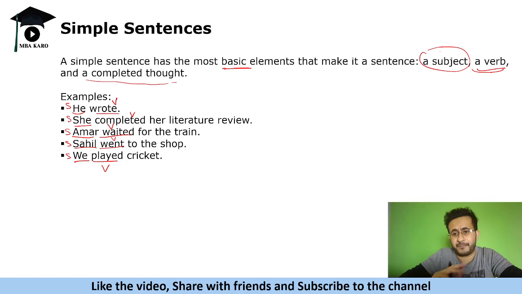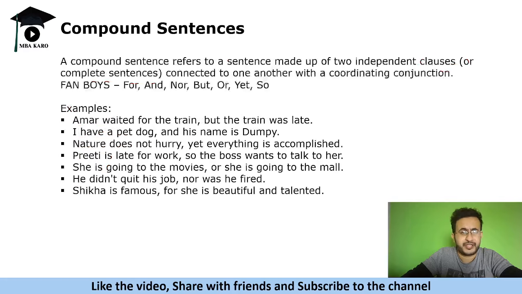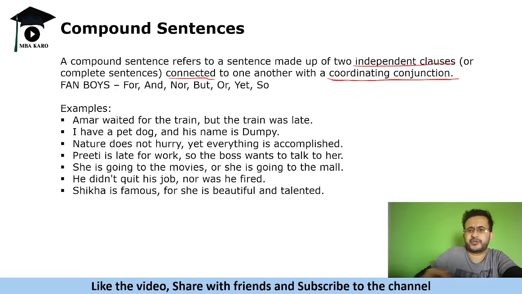The confusion is between compound and complex sentences. So let us see compound sentences. Now, what are compound sentences? These sentences are made of two independent clauses. Clauses are basically sentences which are independent; they do not depend on each other. Independent clauses are connected to one another with a coordinating conjunction. Now ये थोड़े technical terms होंगे. Coordinating conjunction क्या होता है? Do not worry about that. They are not asking you. So you can remember this code: FANBOYS. For, and, nor, but, or, yet, so. These are called coordinating conjunctions.